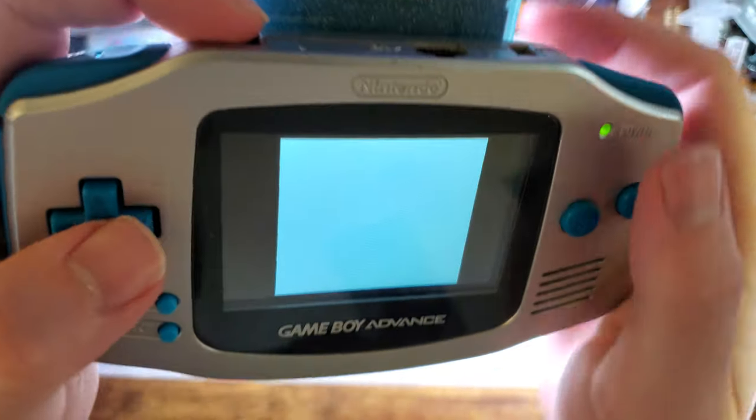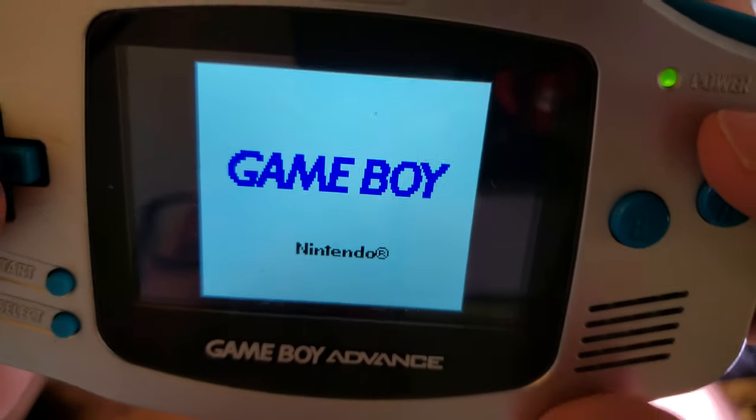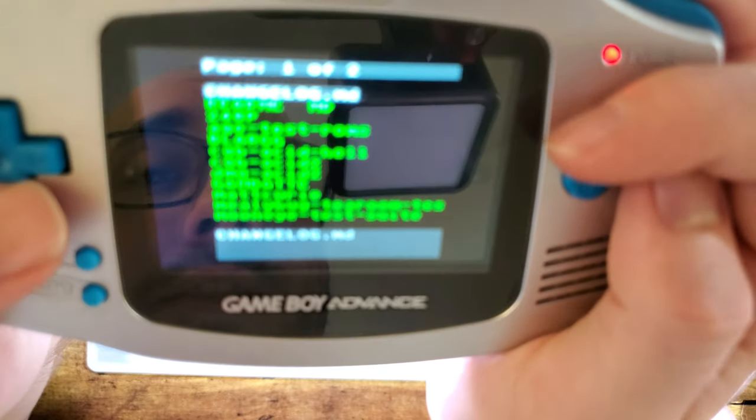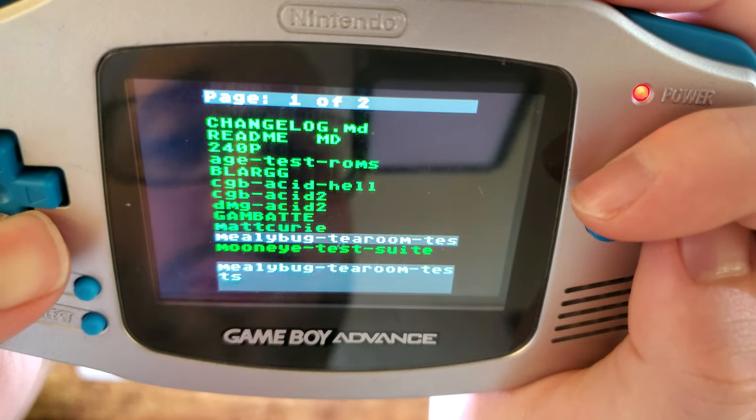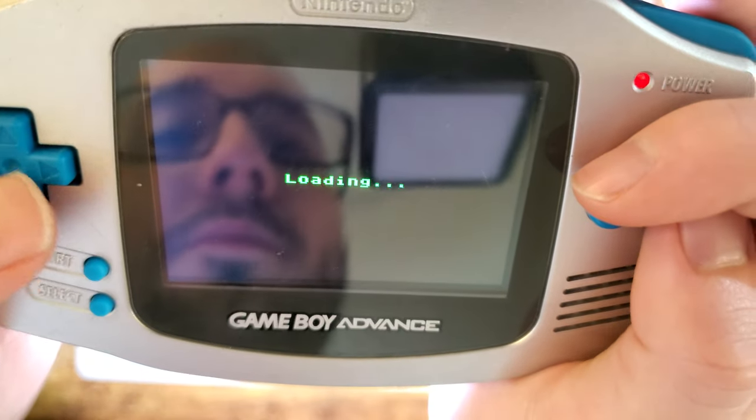So far, that's pretty good. Let's do the other test. Let's do the screen reset. So older kits would struggle with the screen reset. What is it under MatCurious?